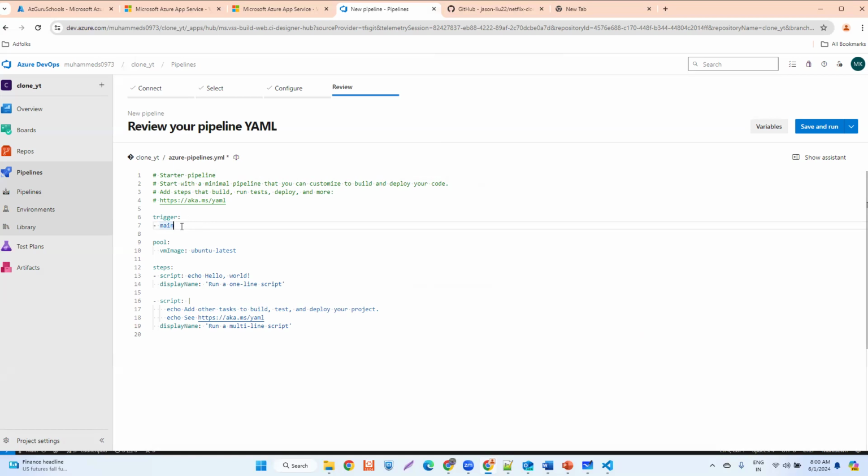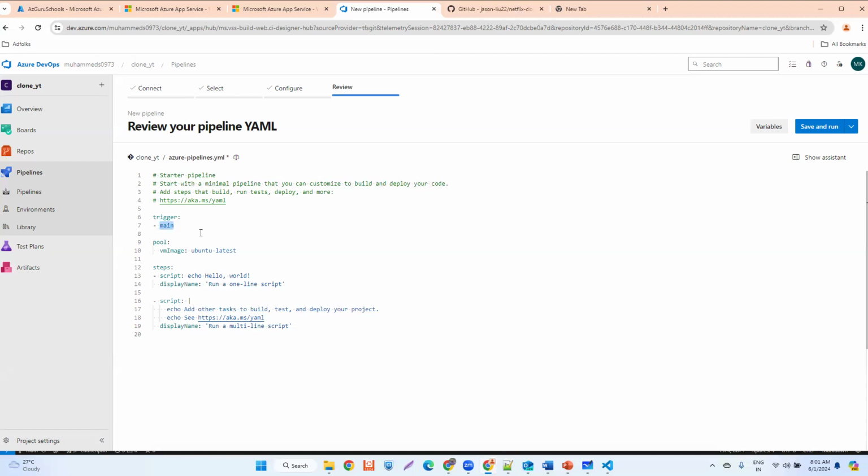For that purpose, this trigger is used. And so, main file. Yeah, main. And we may have different branches as well. This is the main branch. We only have one main branch, so that's why we used main. For example, if we have one branch called feature in clone YT, then we can mention feature also. We remove main and we can put feature if we need it, just for future purposes.